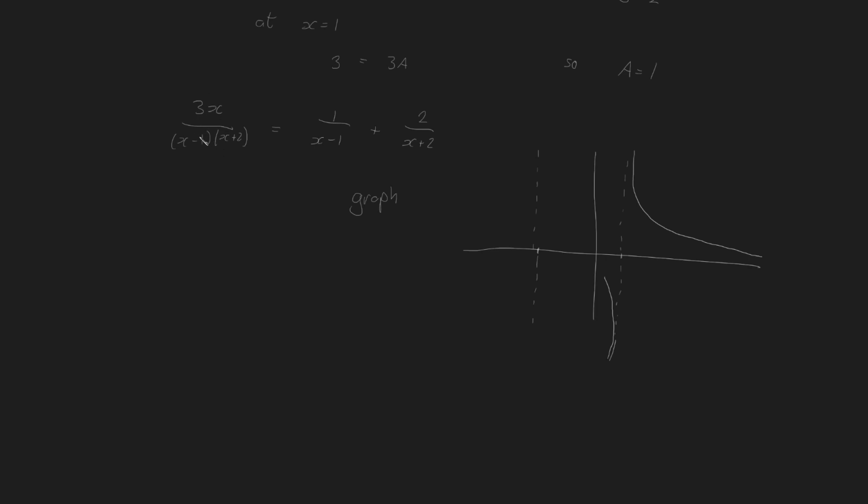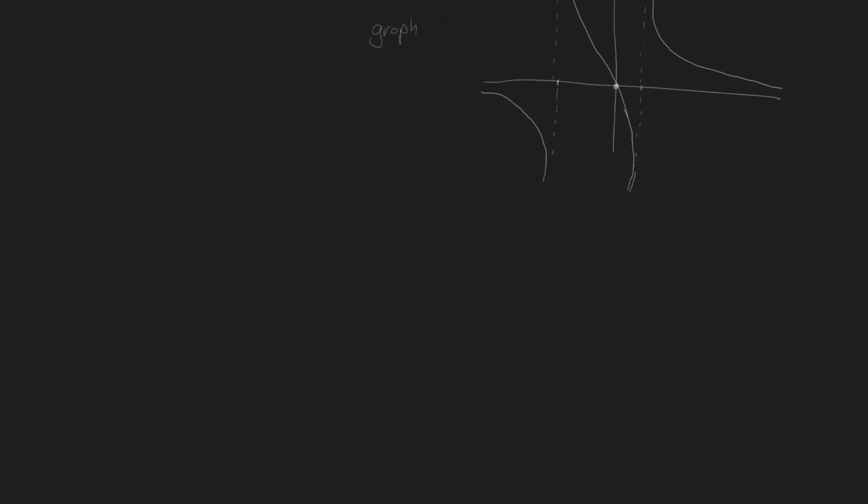This function is 0 when 3x is 0. So it will pass through the x-axis at that point, and I can do a very similar analysis, and I find that it goes off to plus infinity here, and it comes from minus infinity, though I am going right to left, and tends to 0 as I go to the left. So that was the first example.